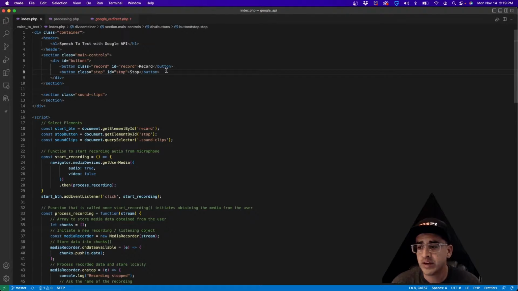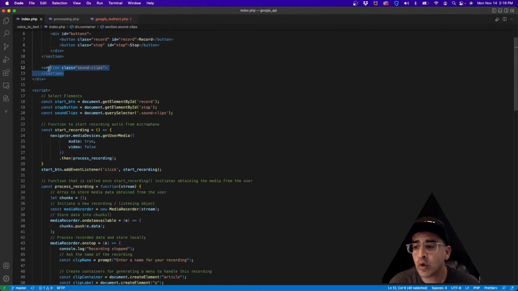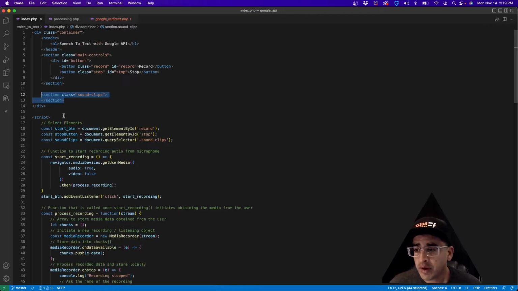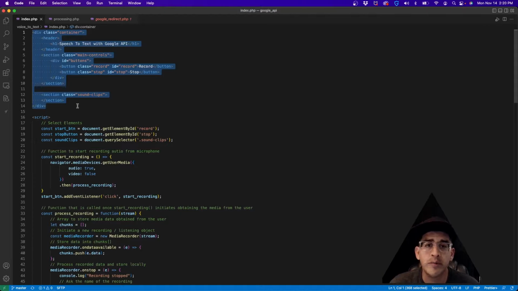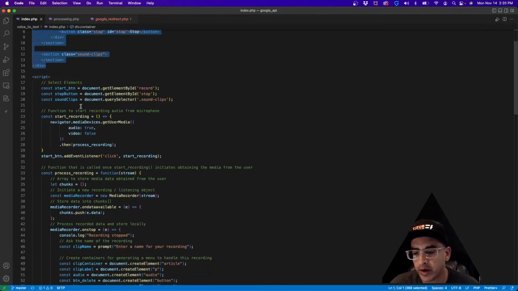That's pretty simple HTML. And then we're going to have a section which is going to be the area where we're going to be putting the recordings. Once we record something, we need to be able to display it to the user, that way if we need to process it or download it, whatever we need to do. So that's going to be that section. Again, the HTML is just an HTML container, a header tag, a couple of buttons, one to record, one to stop, and then a section where we're going to be posting the results of the recording.